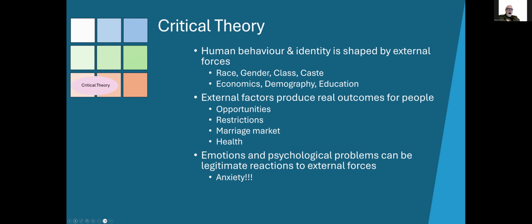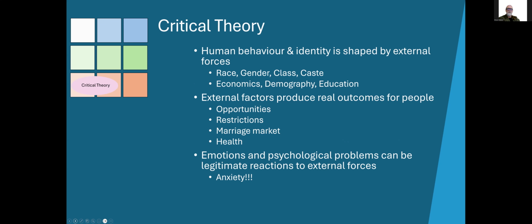Now, I also find myself drawing upon critical theory. One of my frustrations with psychodynamic theories, which is what the others are, is that they tend to obliterate, miss, avoid, or sidestep the way human behavior and identity is shaped by the external forces of our world. That is, you need to think carefully about race, gender, class, caste, or issues of economics, demography, education. These are real and they have a real impact on the person, what they can do, what they experience, the opportunities open. All of these shape human identity in very important ways.